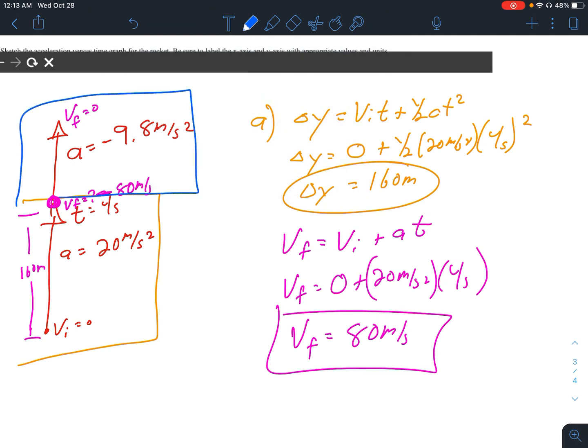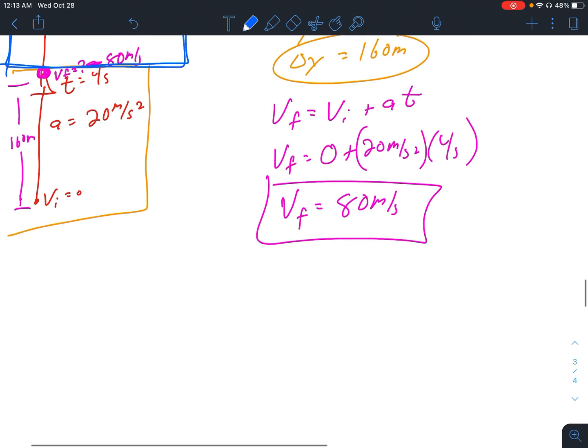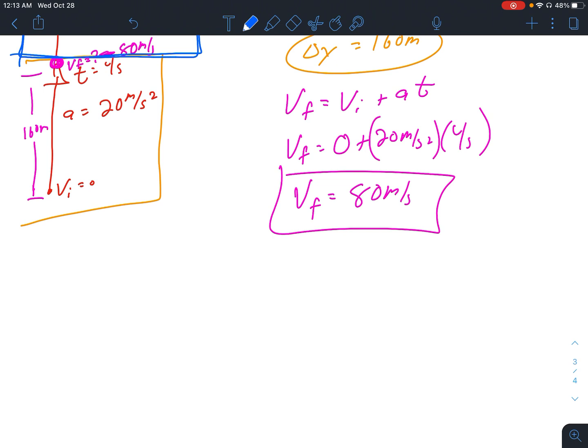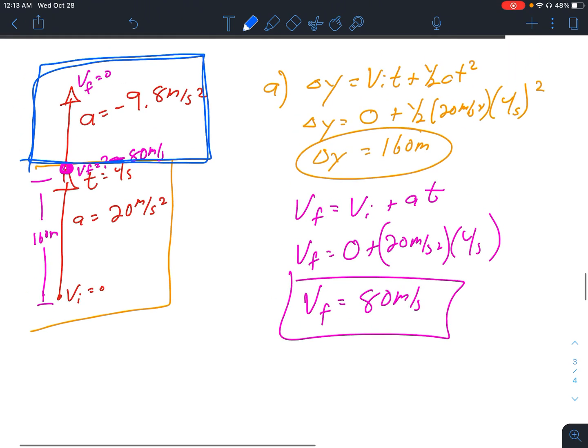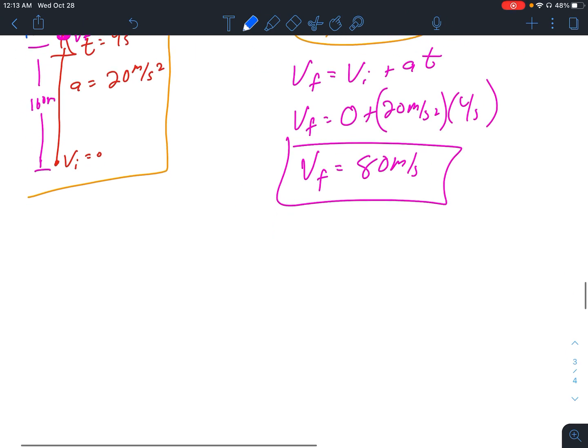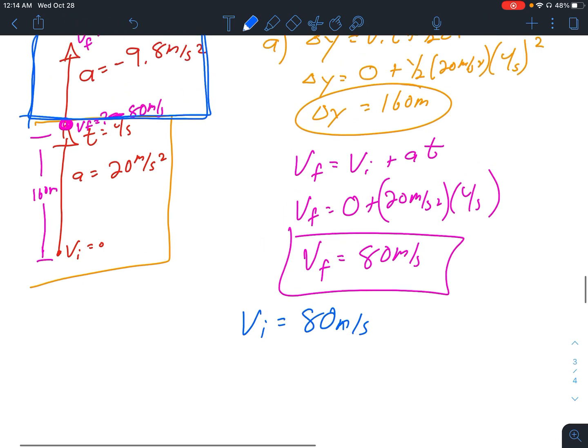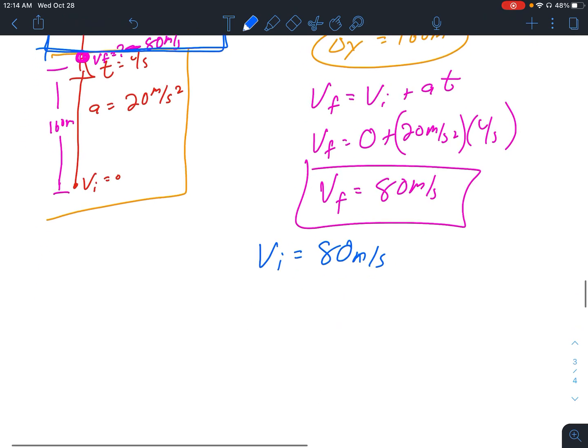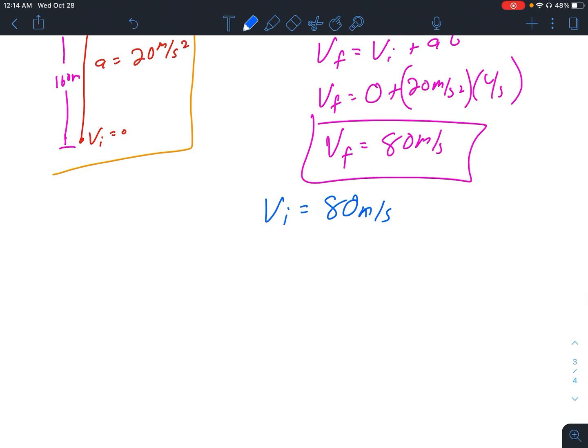So this box is now our second stage where our acceleration had changed. And yes, we're still on part A. I know, it takes some time, it takes some organization, and what we're going to find out is the key is in the method of drawing our diagram, identifying variables. What equation can we use? So we're going to redefine initial velocity is now 80 because it's the next segment of our travel. And we don't have time, we have acceleration, we have our final velocity. So since we don't have time, we can't use an equation that has that.